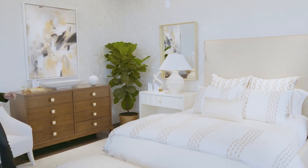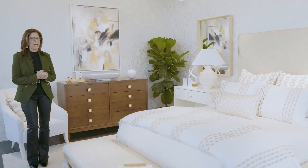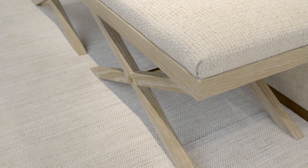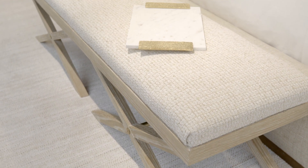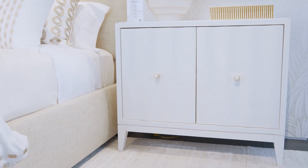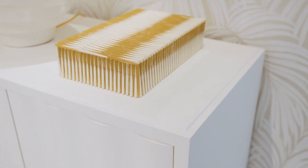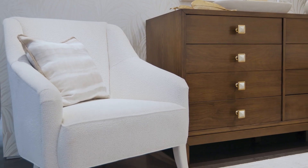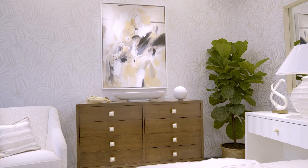We're in the bedroom and I have so many beautiful things to point out to you here. This is a perfect example of how to put iCreate to use in your interior design projects. The two nightstands — maybe I want two drawers, two doors so that I can store things. Maybe my husband wants just a drawer. This is the beauty of iCreate: design whatever you want for your clients so it fits their lifestyle.